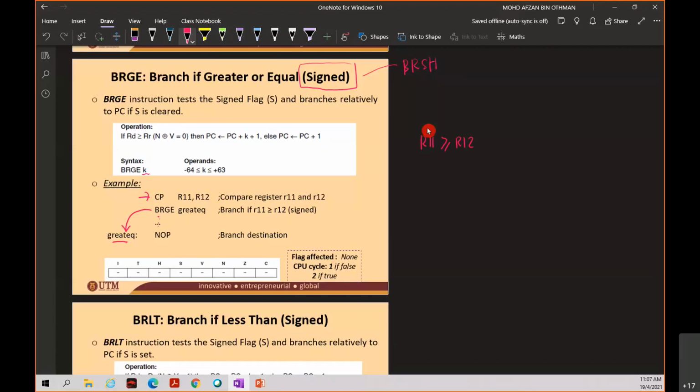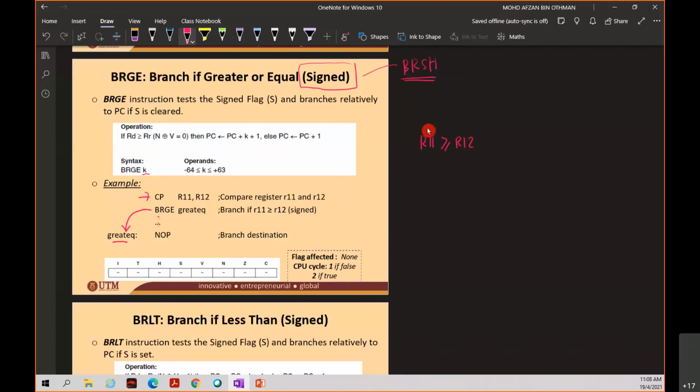So this is what the BRGE does. Again, BRGE is only used for signed numbers. If you are comparing two registers holding unsigned numbers, then you can use the BRSH.